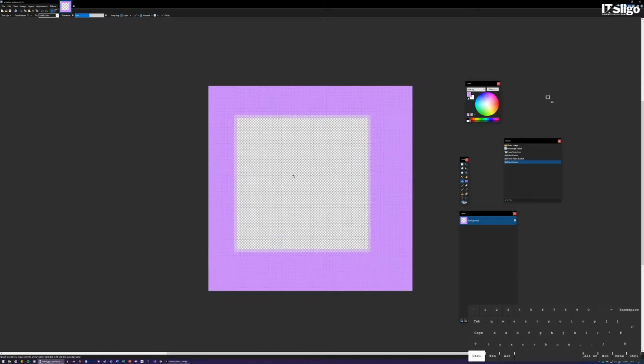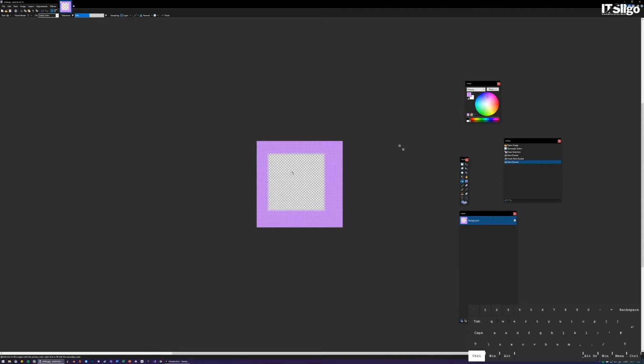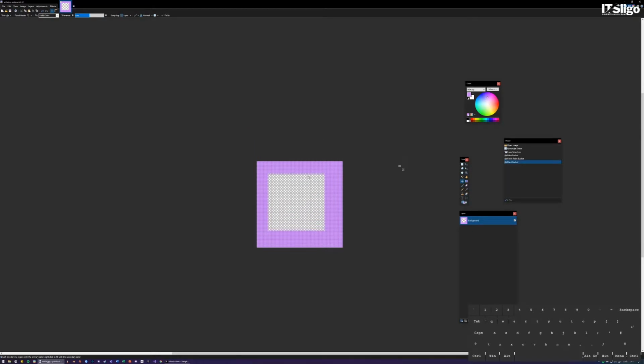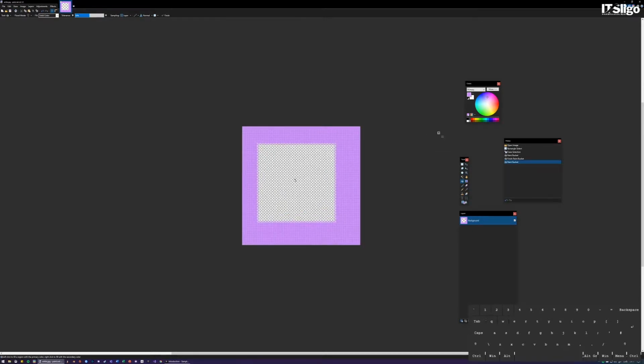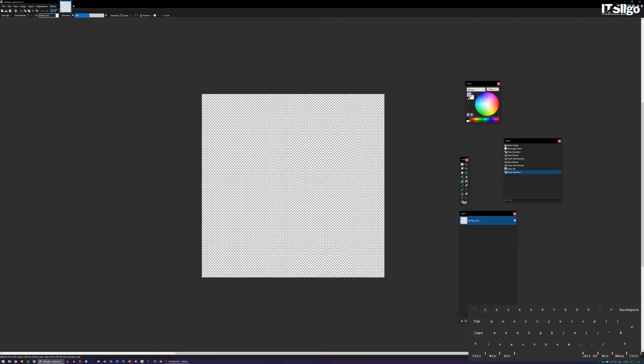So if you want to have transparency in your pixels, whether for a UI or for characters or whatever it's going to be, we can't use JPEG. That's why I'm using PNG, and PNG also has lossless compression, so it should technically look nicer. So that white one that I had earlier, I've deleted everything here with Control A, and we're just going to paint in whatever we want basically.